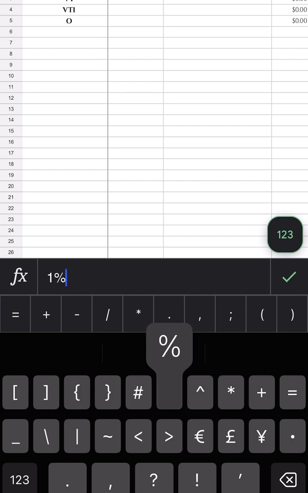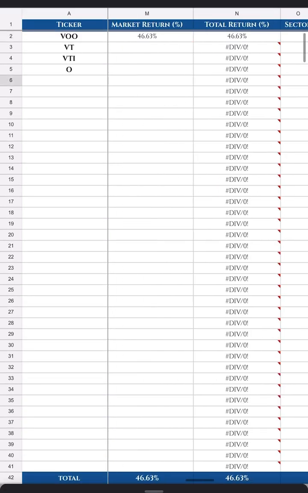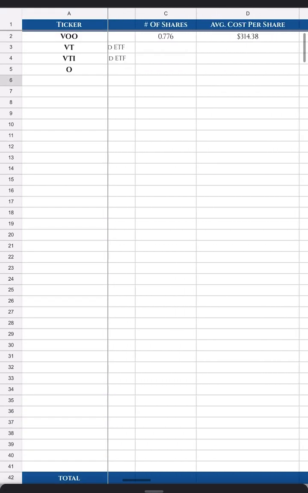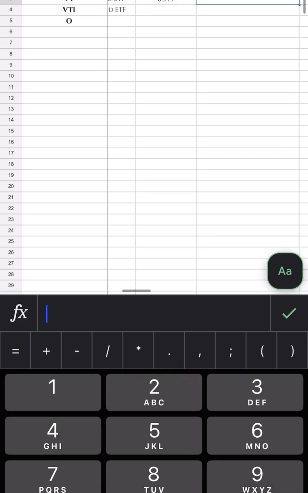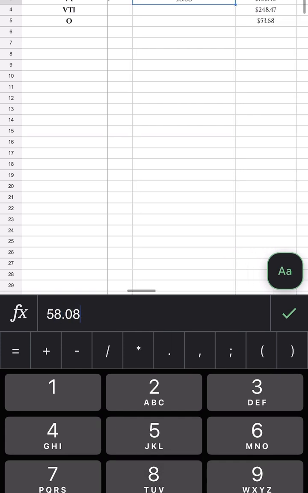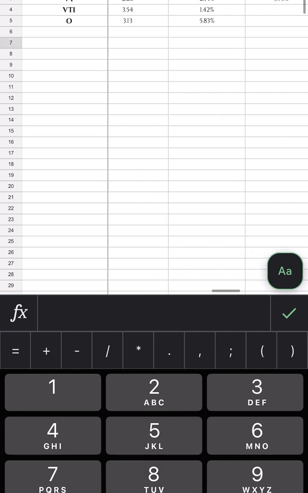Then fill out the rest of this. So then VT, I have 0.549 shares at an average cost of $58.08. Then come over here to the dividend growth rate.